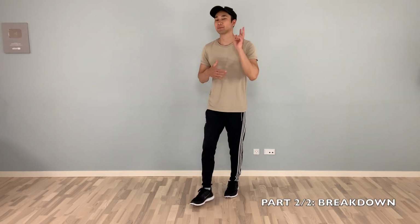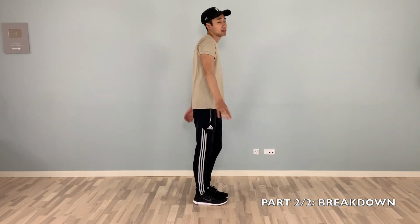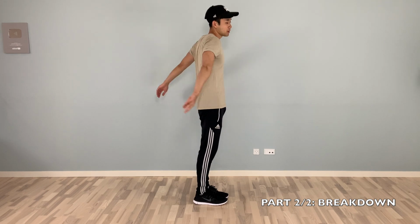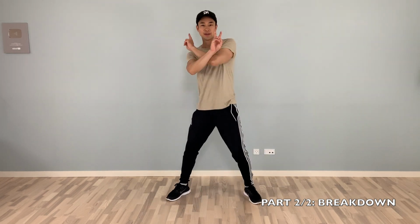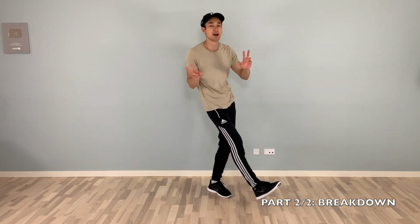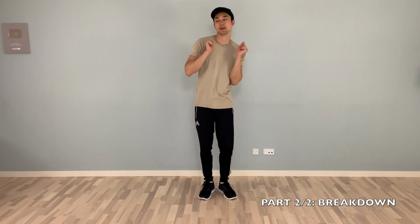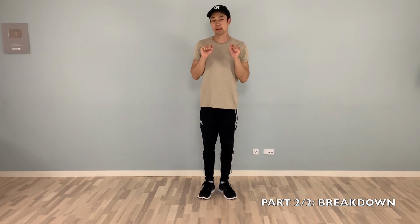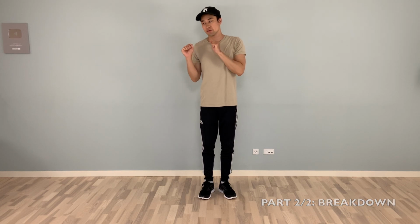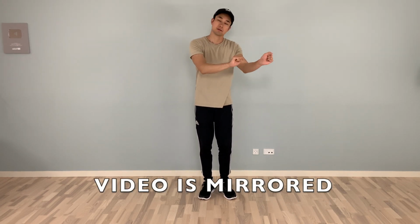All right, let me break down part two. The first thing you're going to do after part one is just do two poses, whatever you want, on Tigra and Bunny. Right after that, you do this old school move where you go round and around, bringing your arms up from left around to your right, and then once again, so two times.